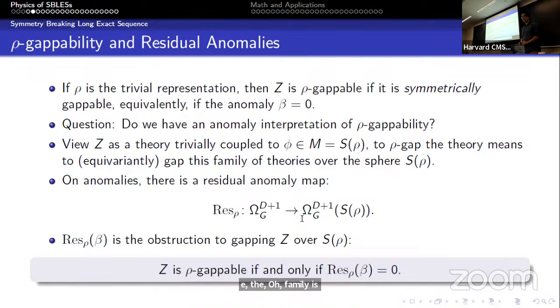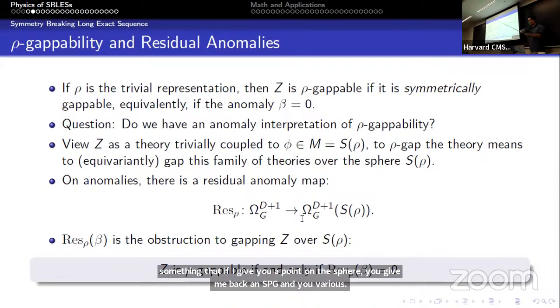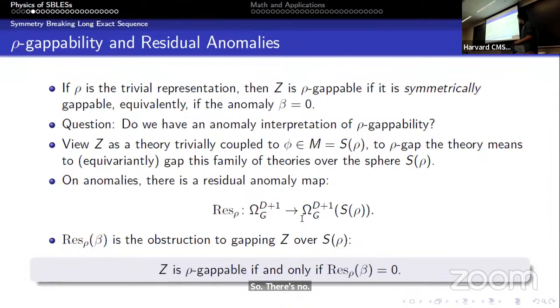What does it mean to classify over the sphere? It means you have a family of SPT. A family of SPT is something where if I give you a point on the sphere, you give me back an SPT, and it varies smoothly. Then what would be the space on the left hand side if you put it on a point? If you give me something there, I just take the uniform family, so over every point it would be the same. So that would be a point. Exactly. And this is also a pullback procedure.